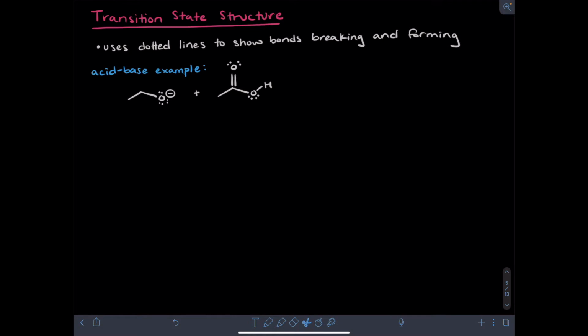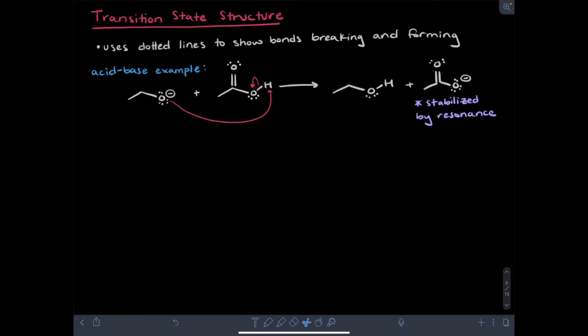Let's consider an example acid-base reaction. I have ethoxide reacting with acetic acid. To predict the products, I would draw my two curved arrows for a proton transfer, using the lone pair of my base to form a new bond to the proton, and breaking the OH bond and bringing those electrons to oxygen. This proton transfer would form the neutral ethanol molecule and the acetate anion. Compared to my starting base, this acetate is stabilized by resonance, so I would predict that this reaction would be favorable.